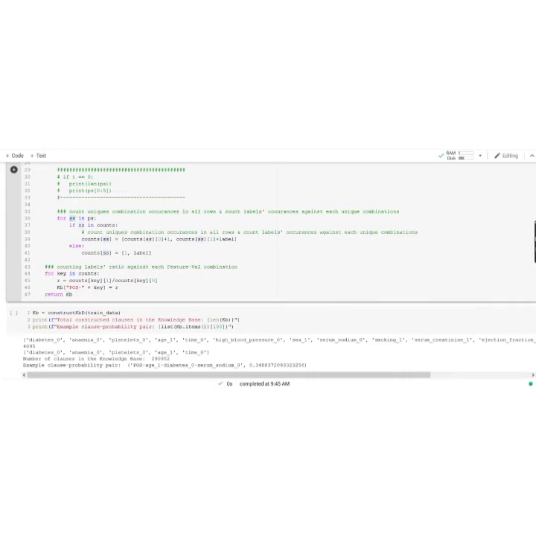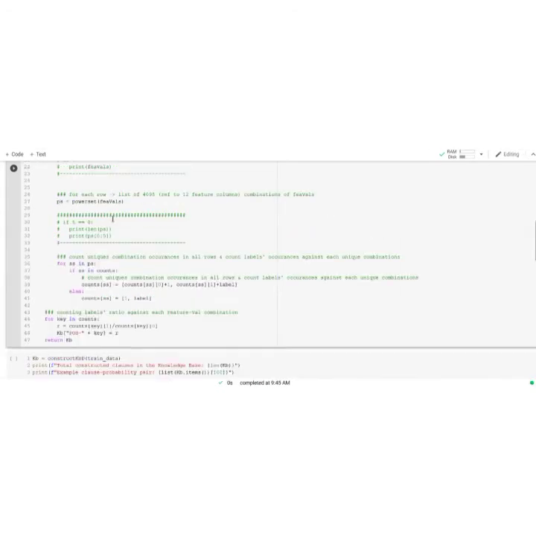After the calculation of the power set for a single row, we will see, for each combination in the power set, that the clauses in the power set of one row can also occur in the power set of any other row. So we will calculate the count of these clauses and take only the unique clauses from the power set of all the rows, along with their respective labels.